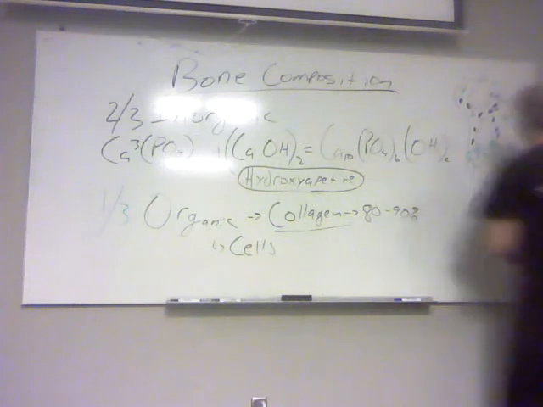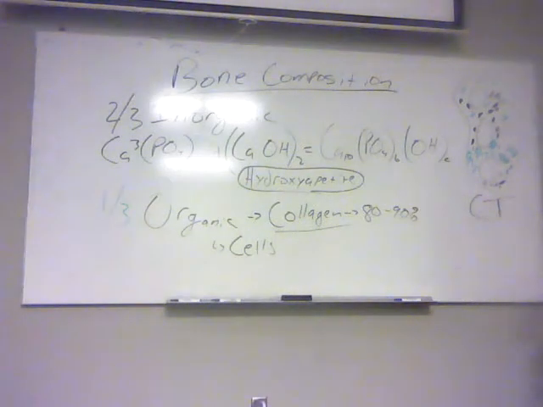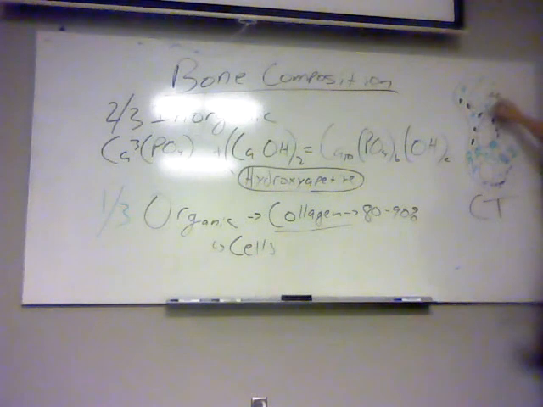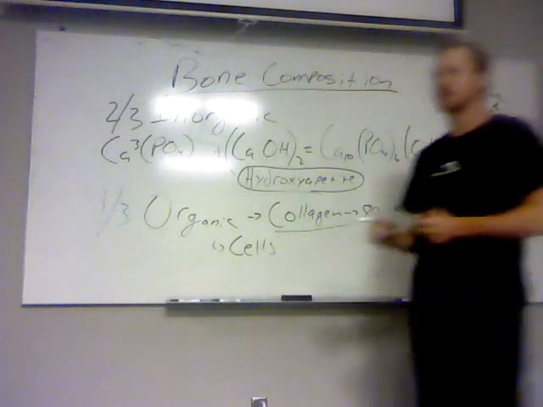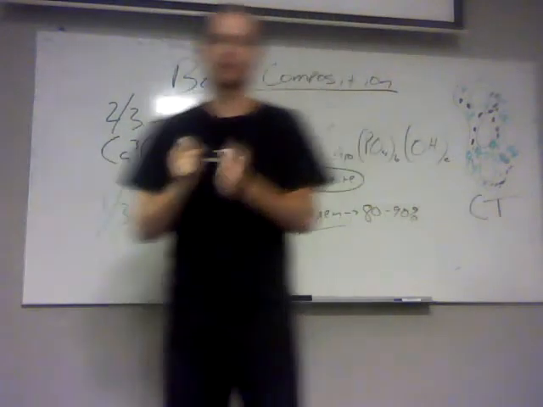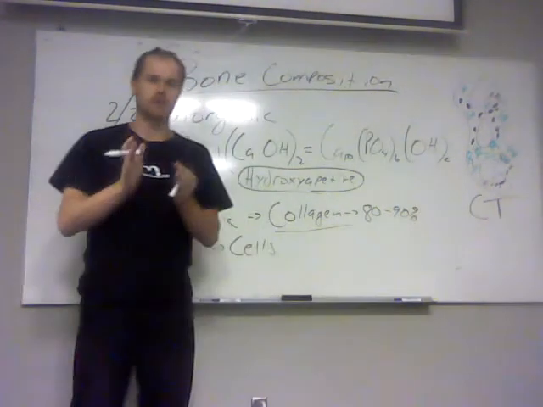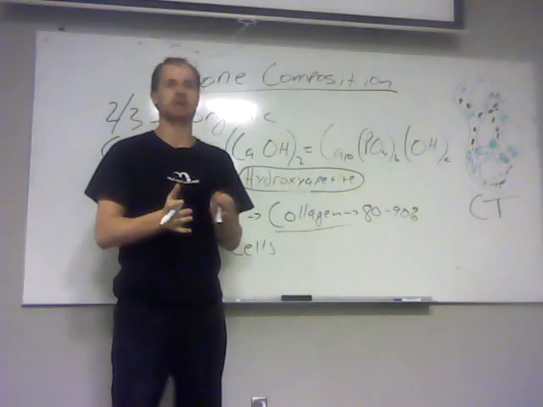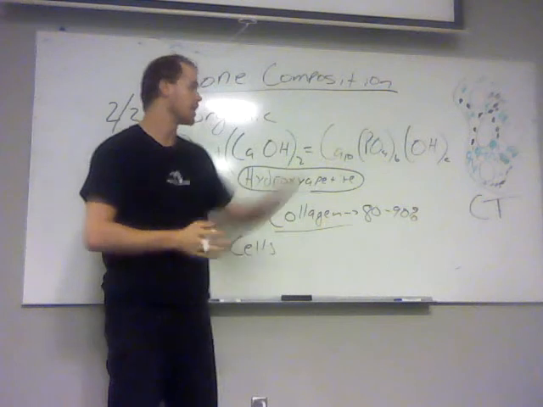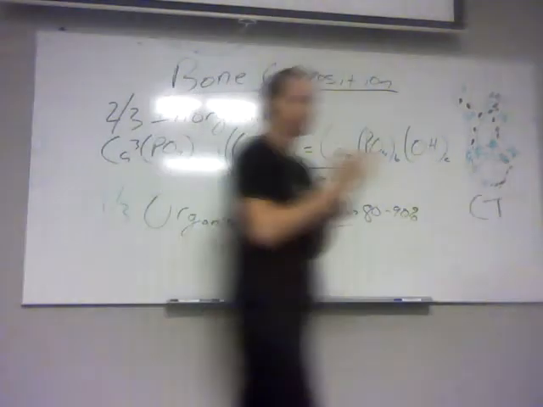So you have the water in the extracellular matrix and all these different collagen fibers around here. All right, now collagen is a protein that's very, very resistant to stretch. All right, but at the same time, it is very flexible. It can withstand forces in other directions. So where these calcium salts can't really bend or have a lot of give to them, or else they just shatter, this is where the collagen fibers come in.